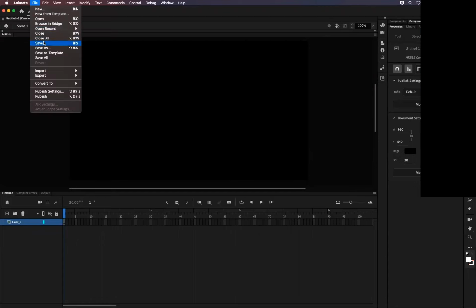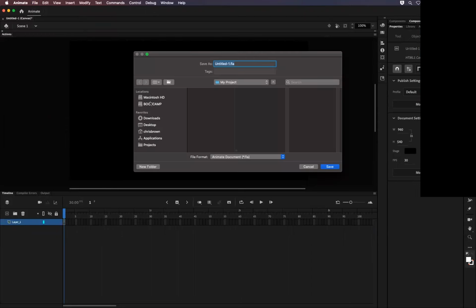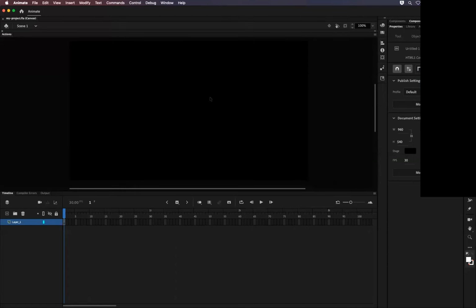You go to File, Save, Command-S, whatever. And then I'm going to navigate to that folder I created, Desktop, My Project. Now I'll create an FLA. Now my preference doesn't really matter as long as you're consistent. My preference is I use caps in my folder names, and I keep non-caps for my file names, and in this case I might do my hyphen project, or I might do camel case and say myProject. Usually with file names I'll keep a hyphen because that's kind of more web appropriate. The camel case is more as you're programming, when you're naming files and things and directories, it'll be on the web. Usually this is how Google likes it, with hyphens, but it doesn't really matter.